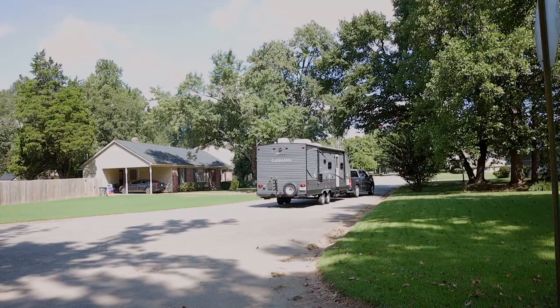So now let's head back to the house. Let's see if we can get them programmed in and learned in, and then start monitoring our tire pressure from the camper.